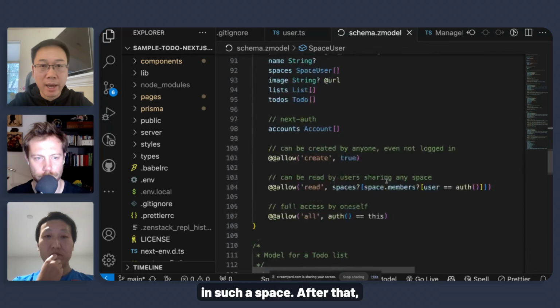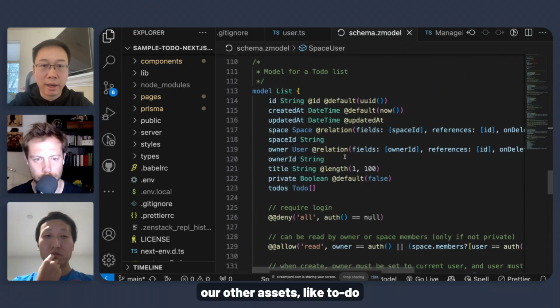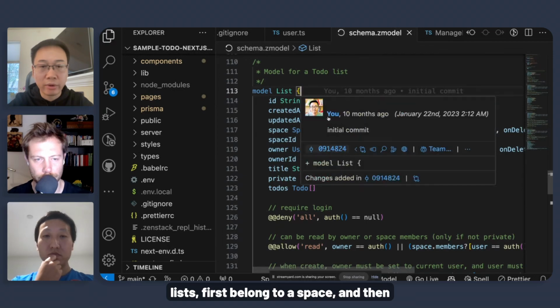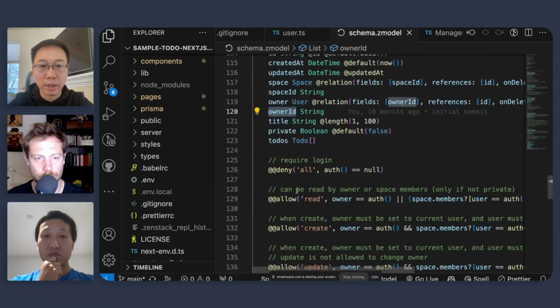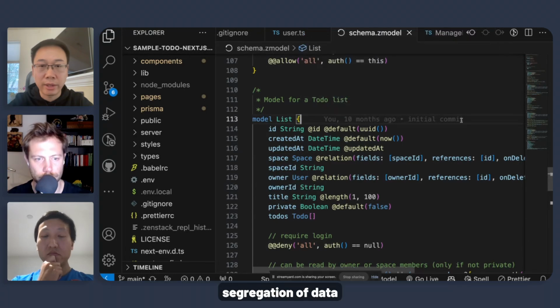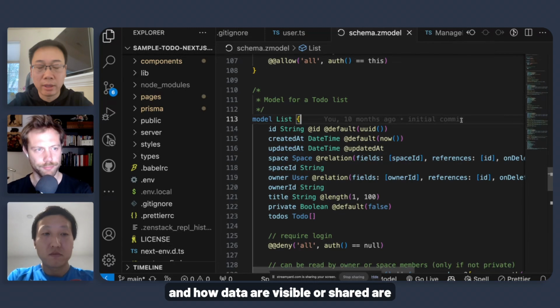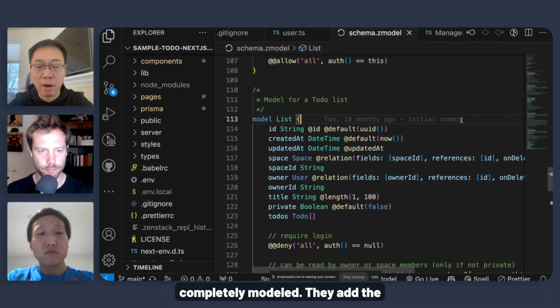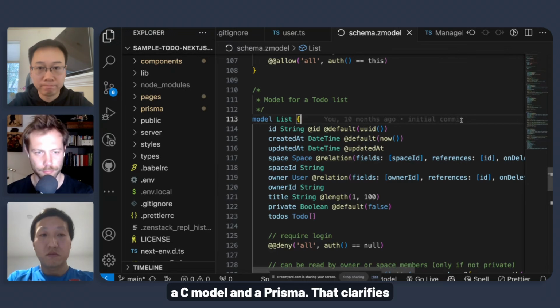And then our other assets, like to-do list, belong to a space, and they also have an owner, and the same for the to-do item. So as said, the entire multi-tenancy, the segregation of data between different spaces and how data are visible or shared, is completely modeled at the application level inside of the zmodel and Prisma.